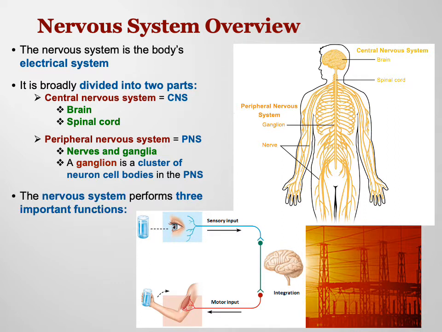I think it's important to keep in mind, and this is very, very simple, but nonetheless important, whenever you're thinking about the nervous system, remember that it always comes down to three basic functions, all right? And we saw this in the reflex arcs. Sensory input, integration, motor output. So in the reflex arc, we saw the sensory nerve synapse with an interneuron, and then that synapse with a motor neuron.